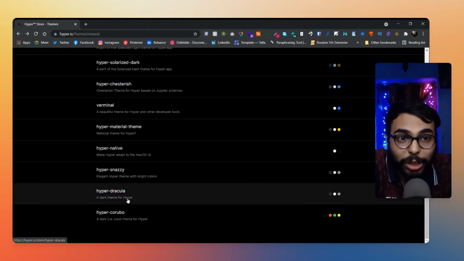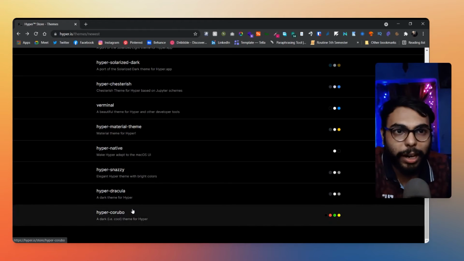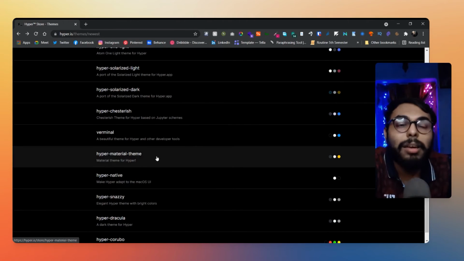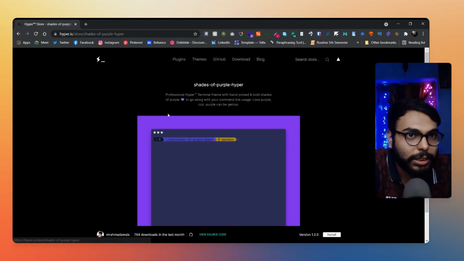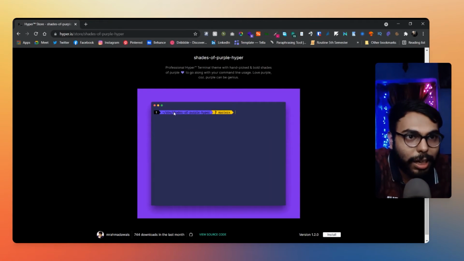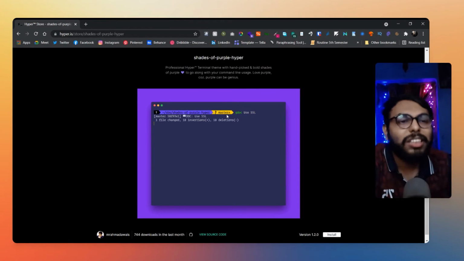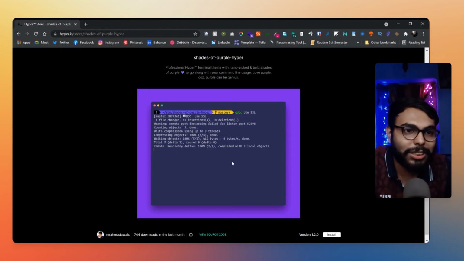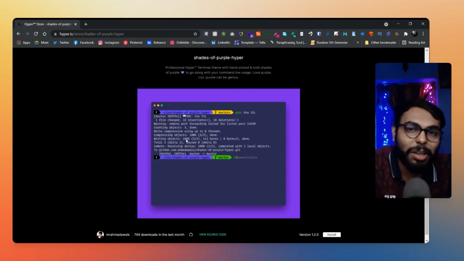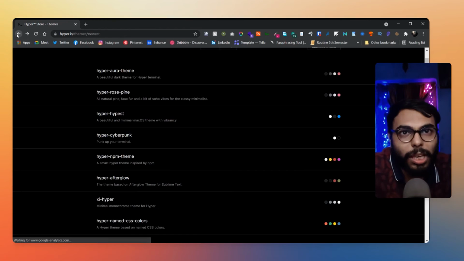Then they have Dracula. Everyone knows about the Dracula theme, so they have Dracula and Material theme as well. But one of the best themes that I love here is this one. You can see these little shades that they are providing here. Every theme should be like this. I don't know why everyone doesn't make it like this, but every theme should be like this.